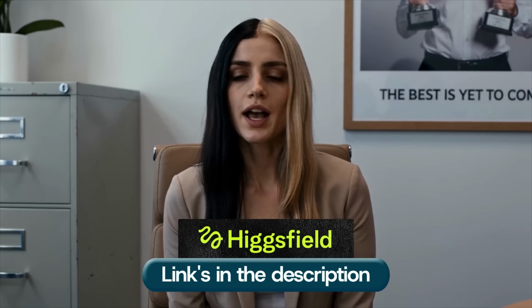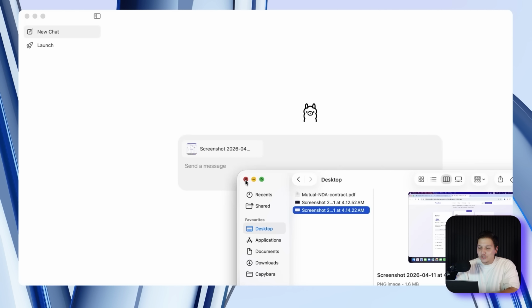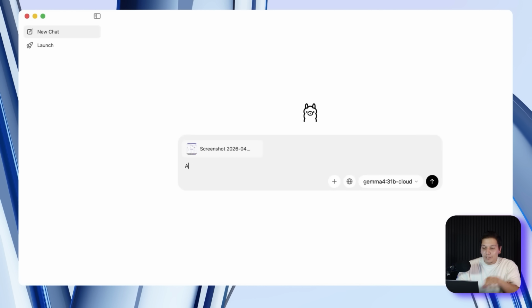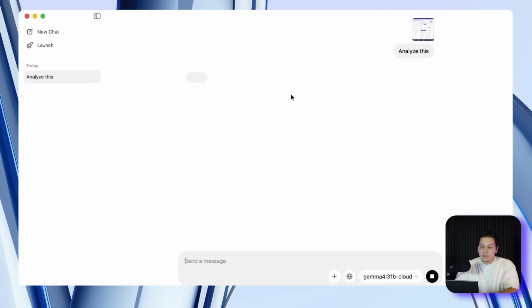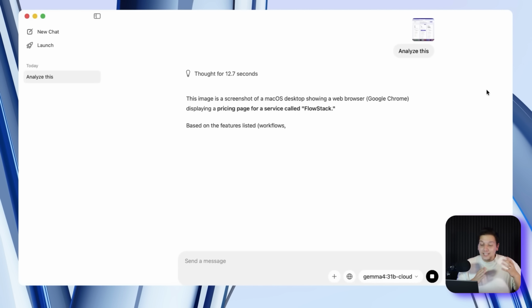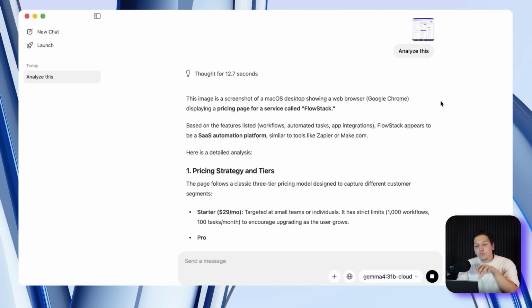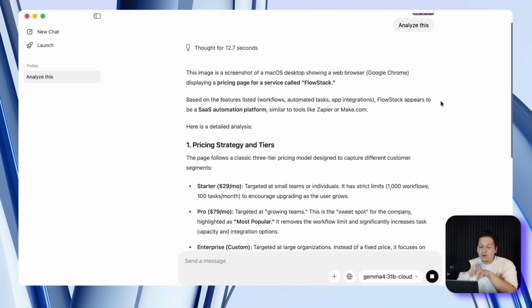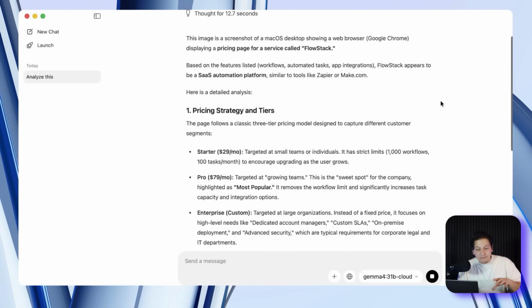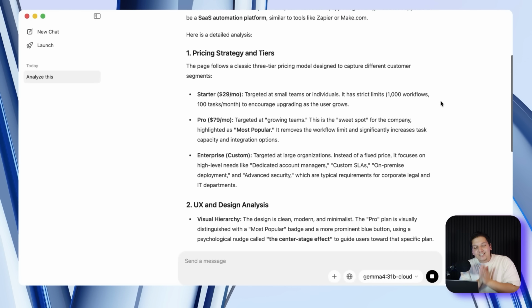But now, let's get back to Gemma 4. The benchmarks are one thing, but I want to show you something the benchmarks don't capture. I'm dragging in a screenshot over here, and there's no upload to any server. Nothing is leaving my machine, and I'm asking Gemma to analyze it. And now Gemma reads it, describes it, and then pulls out the structure, the layout, the elements, not surface level. It understands what it's looking at.